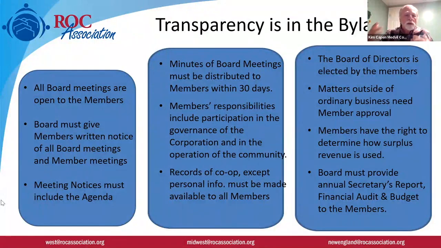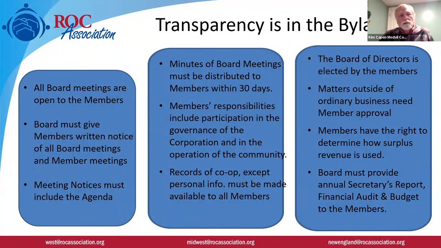Board members must give members written notice of all board meetings. Well, I can't attend and I can't know what's going on unless I'm at the meeting. Meeting notices must include the agenda. I want to go to a meeting knowing what you're going to talk about. So if there's something that I'm interested in, if there's an opportunity before or after the meeting, I can talk to what I think are some of the issues that may surround this topic.